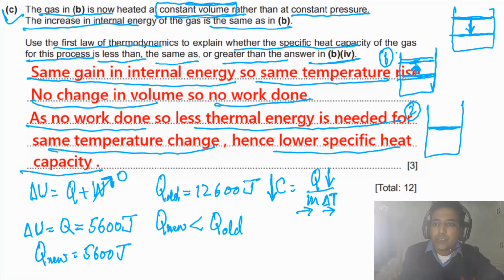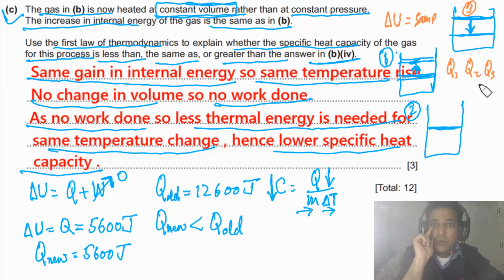Now can you try to answer in which case the amount of thermal energy supplied has to be the greatest for the same rise in temperature, for the same rise in internal energy. If this is the same, which one is greater? This is second, this is third. Is Q1 greater, is Q2 greater, or is Q3 greater? Here we have Q1, here we have Q2 and here we have Q3. Which one is the greatest?